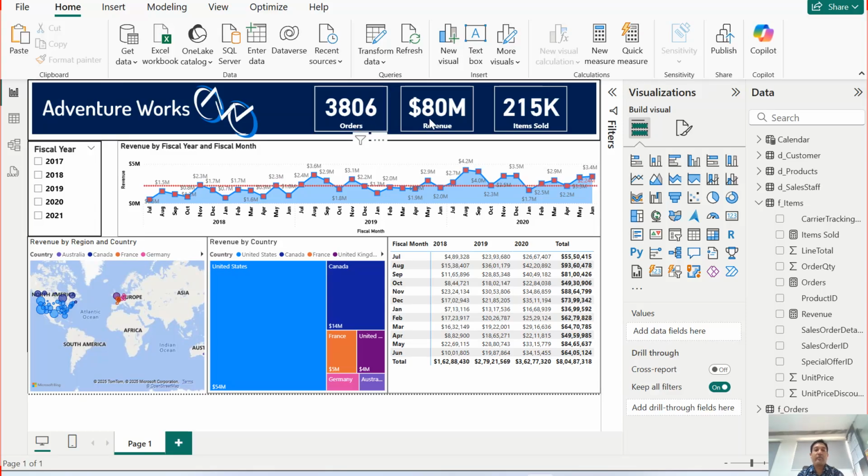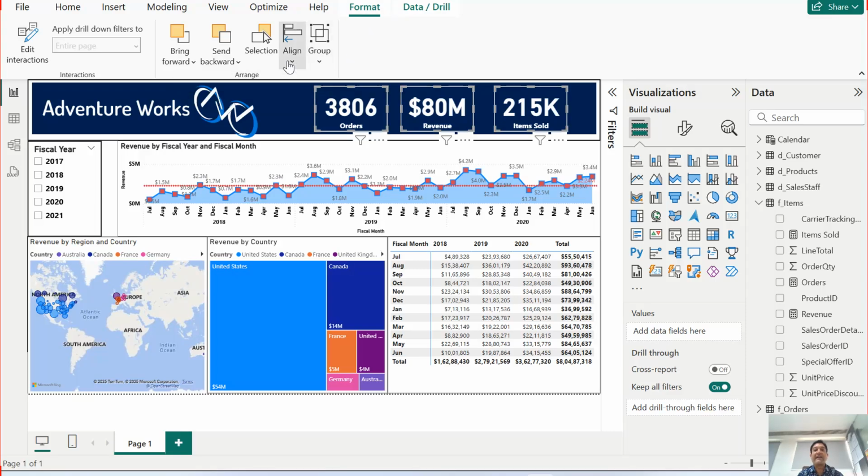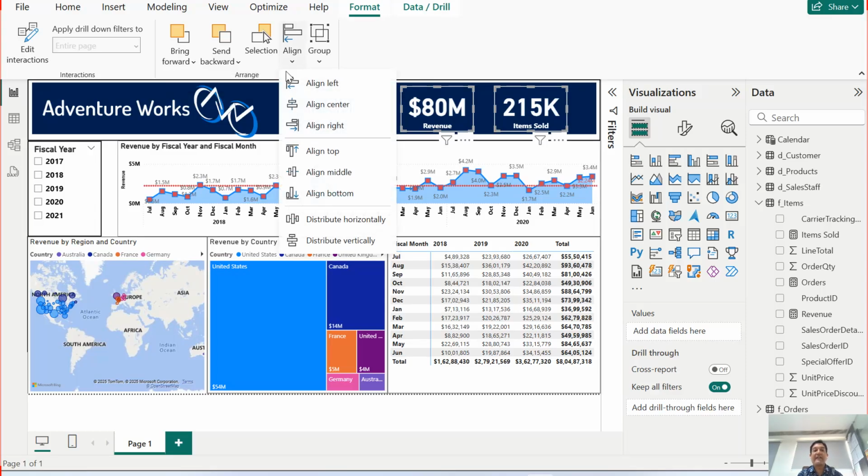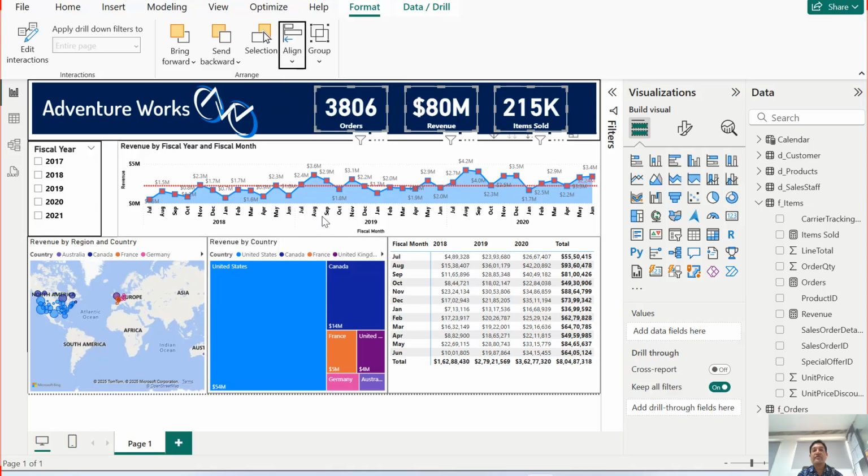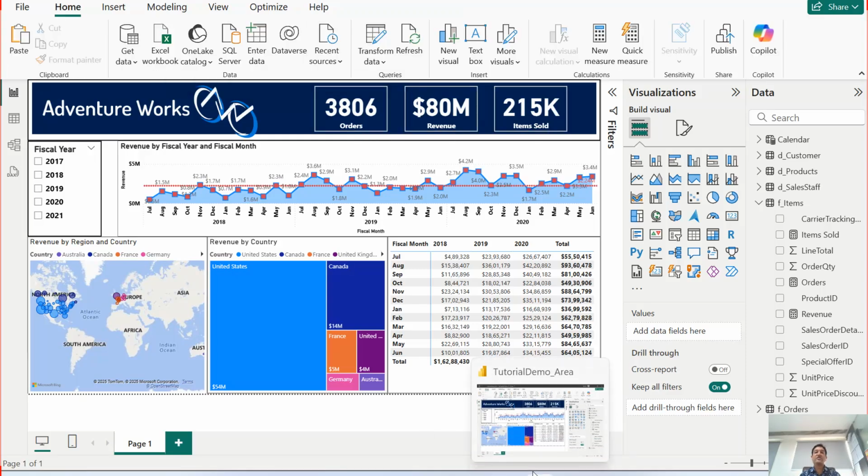Now after creating this, I want to auto arrange all these visuals. Let me select this one, press the control key, hold it, and select the second visual. Again, select the third visual. Now I want to auto arrange these visuals, so I go to the format part. You will see something known as align. I want to align at the top so that every visual is on a similar line, and second, I am using distribute horizontally, so all will be equally spaced. Now your visual will look much better, right? Visually it will be appealing.